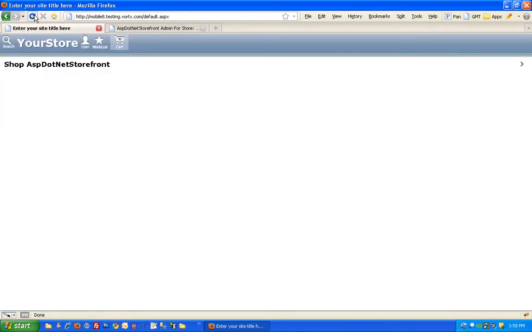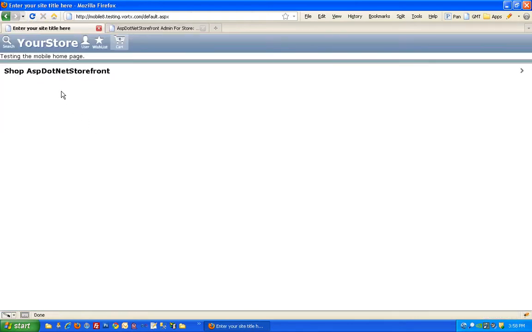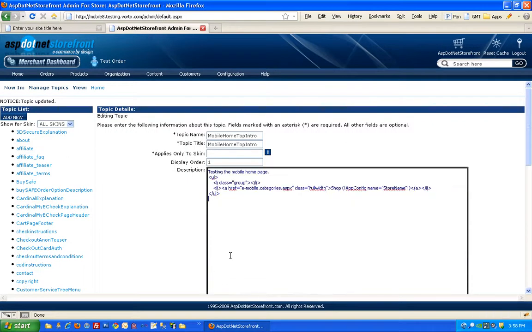So I'd update that topic. We'll hit refresh, and you can see your content appears right there. You also get this little link here that says shop and then your store name. That's all coming out of this token right here, and it's actually not a token. It's just a simple link.